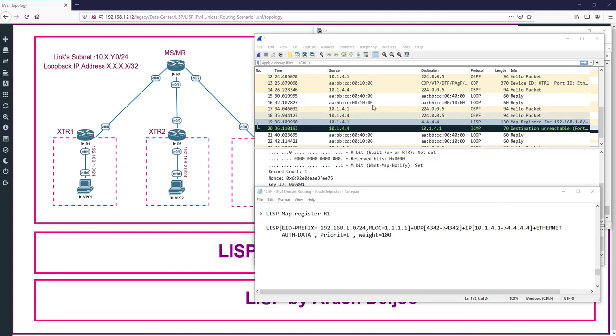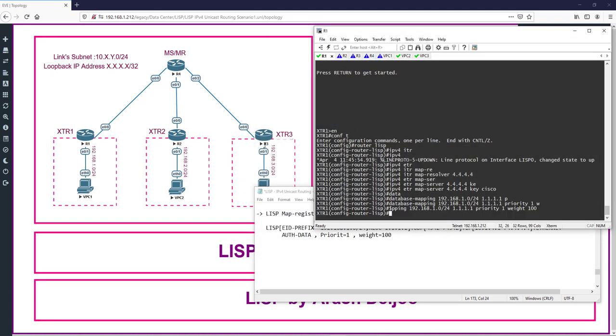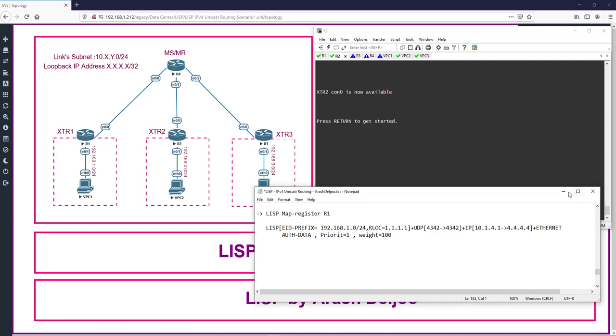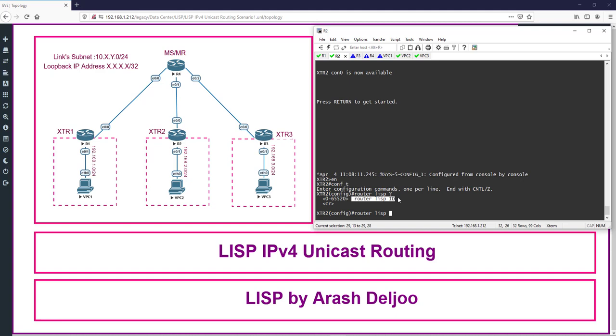So easy. Now, it's time to configure the map server and also the map resolver. Let me first configure, for example, R2 and R3, and after that we can configure R4. In R2, we have a similar configuration, enable, configure terminal. Okay, we should start with router lisp. One of the important things is that when you are configuring router lisp, you can configure, for example, a LISP ID. LISP ID is a feature such as the OSPF process ID. We can configure some processes of LISP when we need. We will experience this feature in future videos, for example, in multi-tenancy videos.